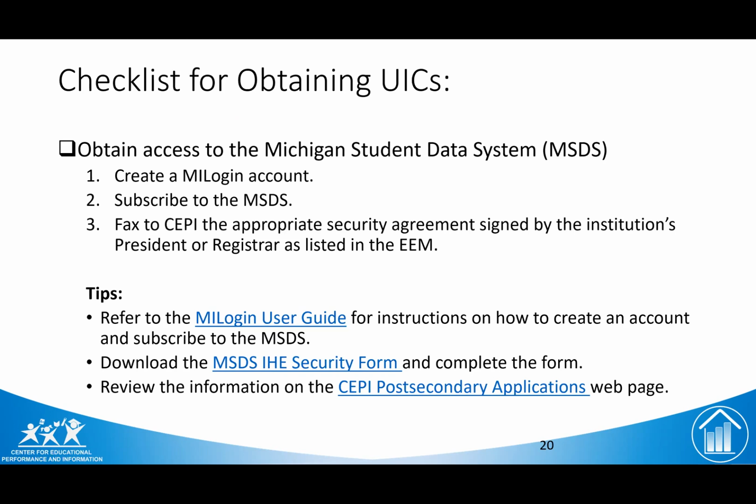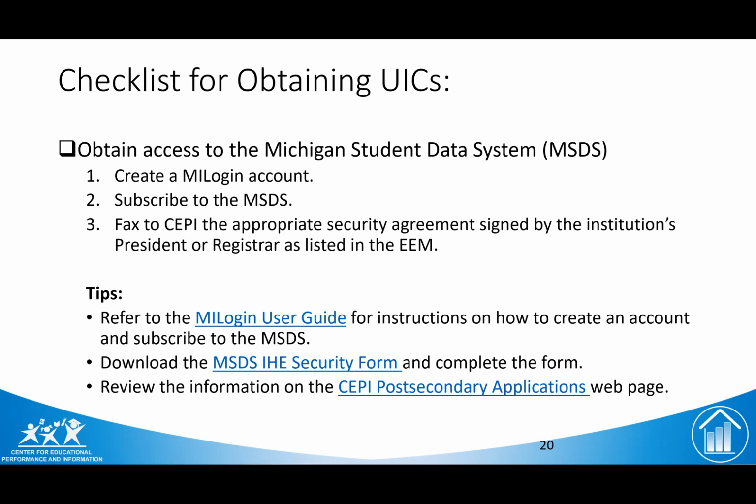So before Tracy goes on, I'm going to explain a little bit about the importance of making sure that you get an accurate UIC. This is Rachel. What we are trying to do is make sure that we have the total student record from a student who's attended a Michigan public school from pre-K all the way through post-secondary. As long as they have attended a public elementary or secondary school within Michigan, they would already have a UIC, which is a unique identification code assigned to them.